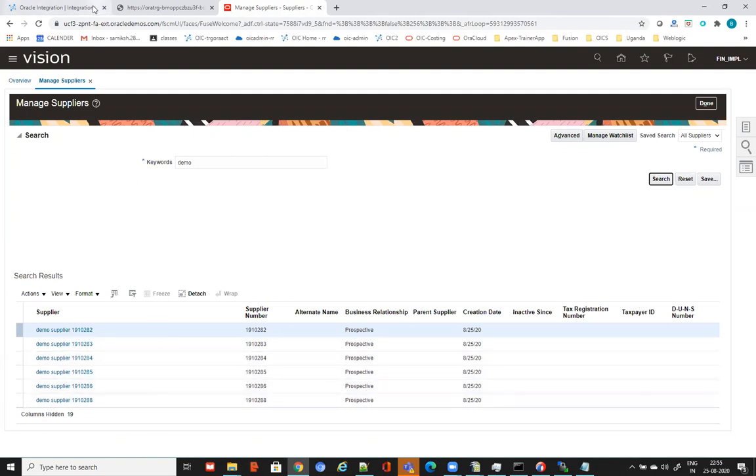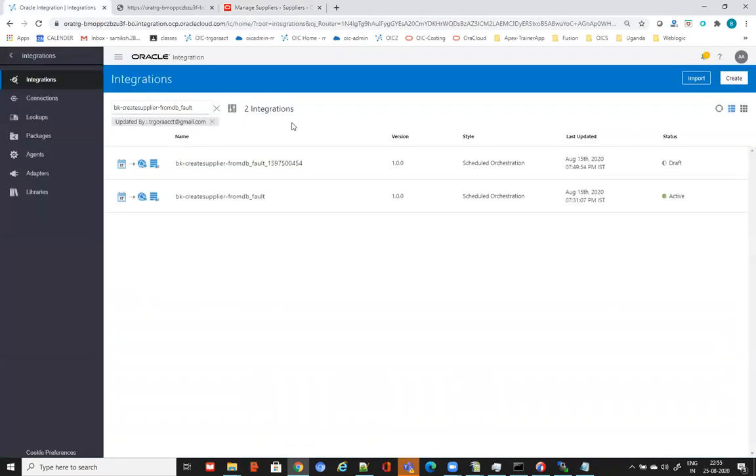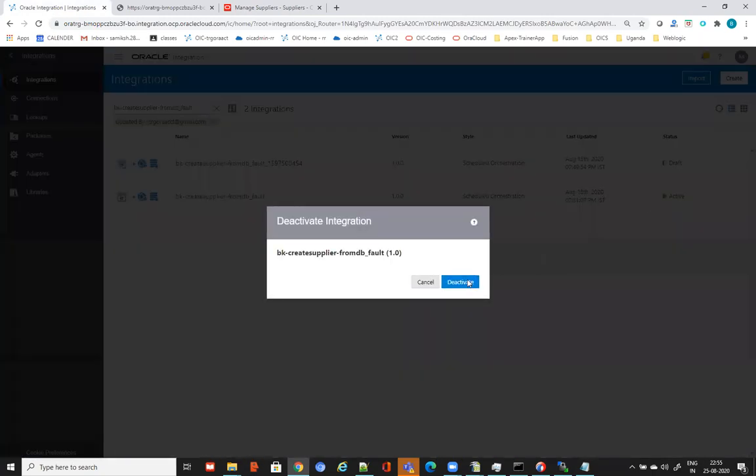What we did was the integrations in Integration Cloud, using different adapters to read the data. In this case, what I am doing is a little bit different. In the previous case, I was using the FTP adapter to download the data, then the ERP integration service, which is like FBDI automation, all that.